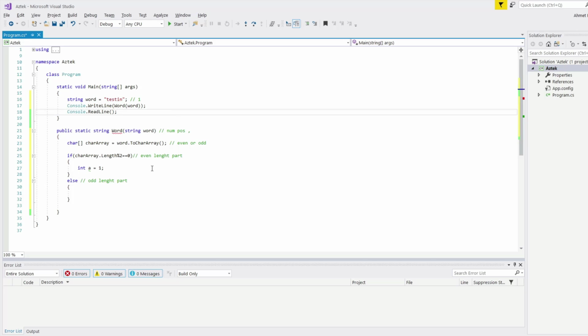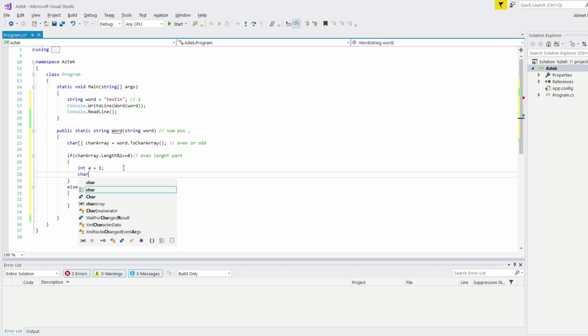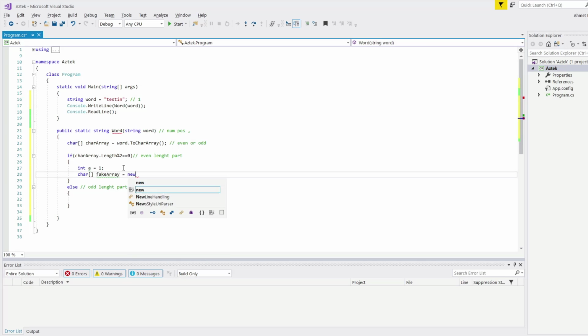Remainders basically means the middle characters in this example. So again, let's just create char fake array, and of course its length is going to be 2. For the else part, its length is going to be 1. As I told you before, because this even part is going to take 2 characters from the middle.